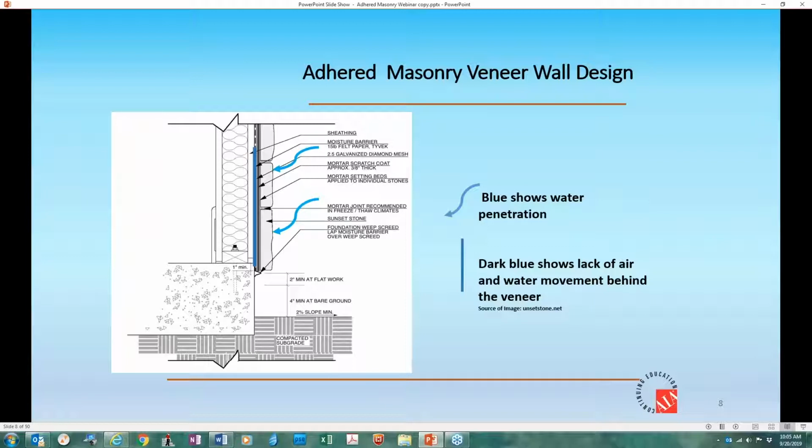One thing to think about is if you have a fully saturated adhered veneer, for every inch of thickness, depending on what side of the wall is exposed, north, south, east, or west to the sun, and what temperature time of the year it is, you're going to have about 35 to 40 days for every inch of material thickness for it to dry. And that's assuming that you don't have a rain event in that time to re-add water to the veneer.